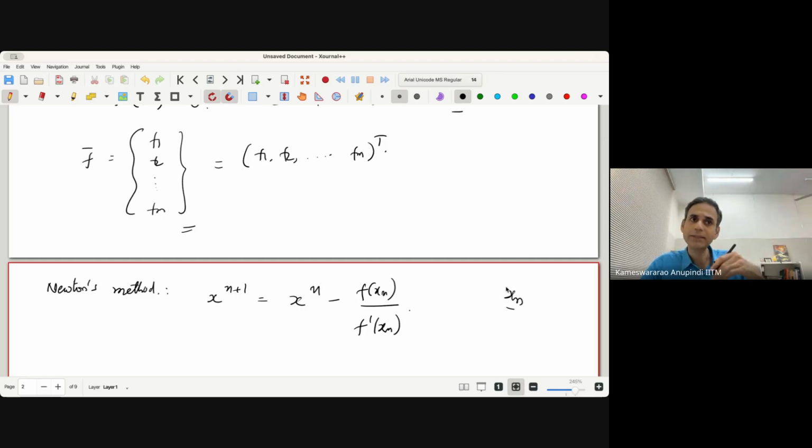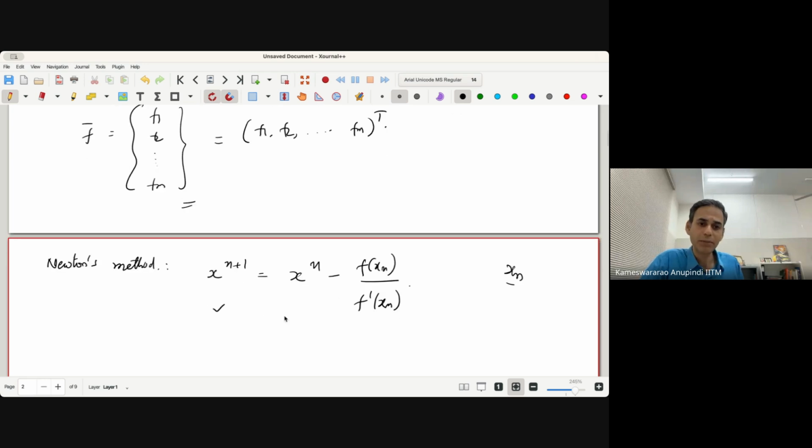And then wherever the tangent cuts the x-axis, we said that is the next best value for the root. And then we proceeded in the same way, right? From the new value of the root, we projected and calculated f of xn, and we calculated xn plus 1, and then we repeated this process.